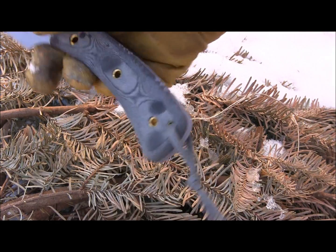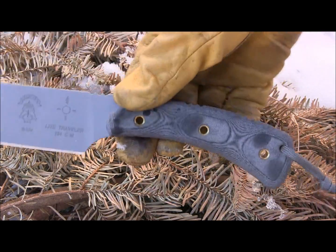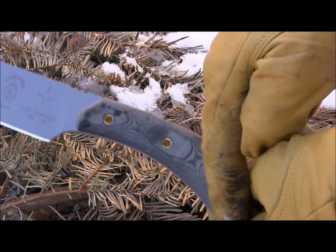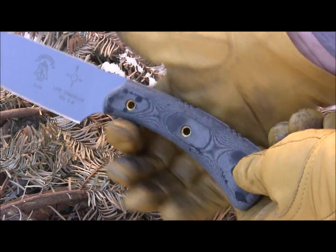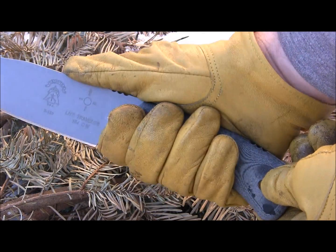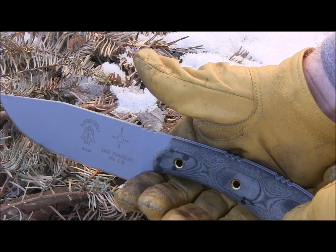And then I just did that little pinky lanyard that we'll talk about a little bit later as we do the chopping. I just really like the really comfortable design in that handle. It really swoops down and swoops up. You can see there I can choke up, and it's almost like giving me a finger choil without an actual choil, because it's cut in halfway to the blade, and I'm able to cut with the knife and have control right up against the edge, but I'm not worried about accidentally cutting myself.